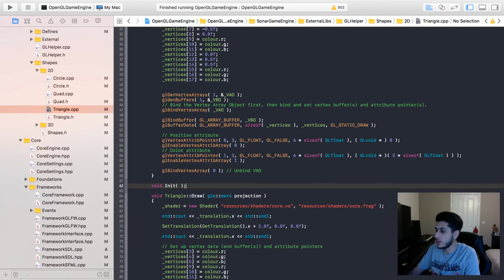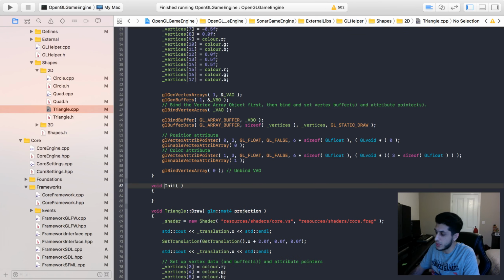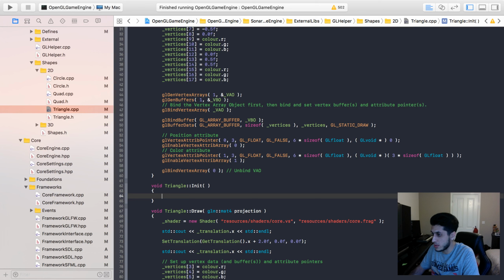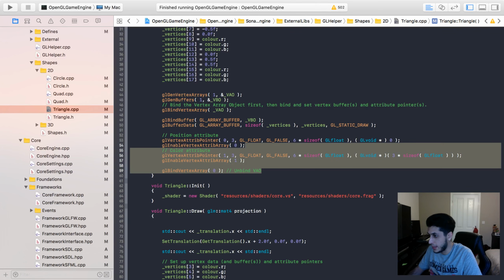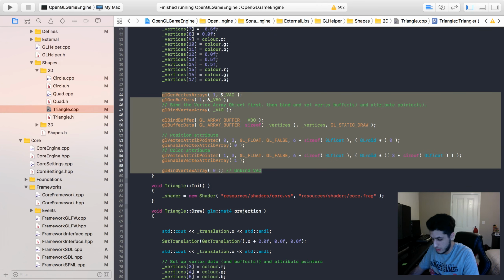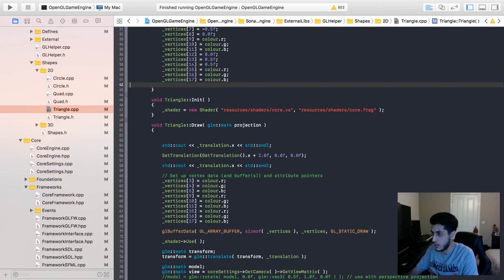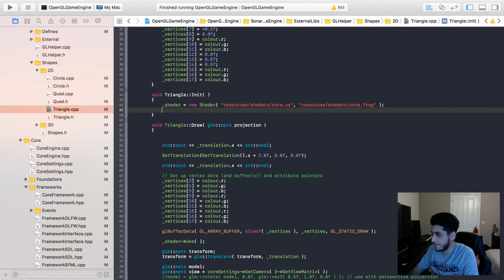And in here you'll do all the OpenGL stuff, so the assumption will be that you won't call this until OpenGL has been created. So if I get this, whack it into here, get this, put it into here.